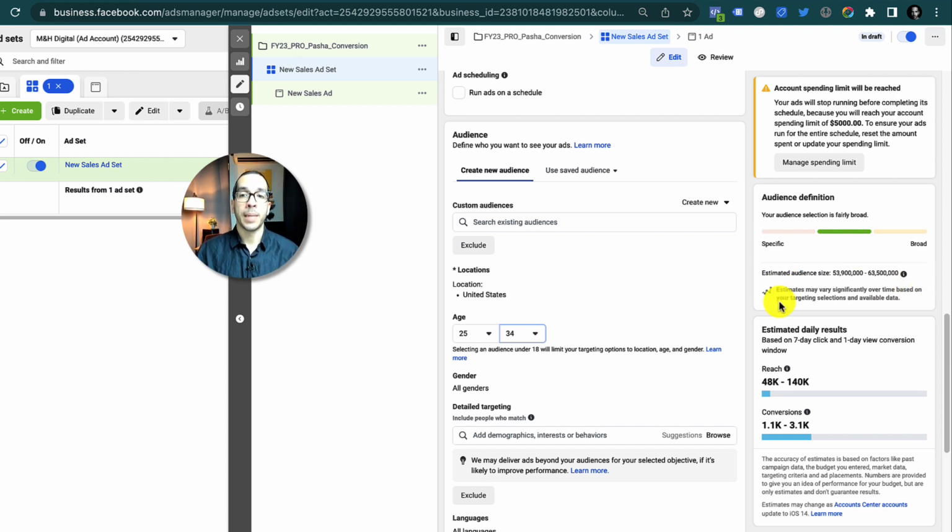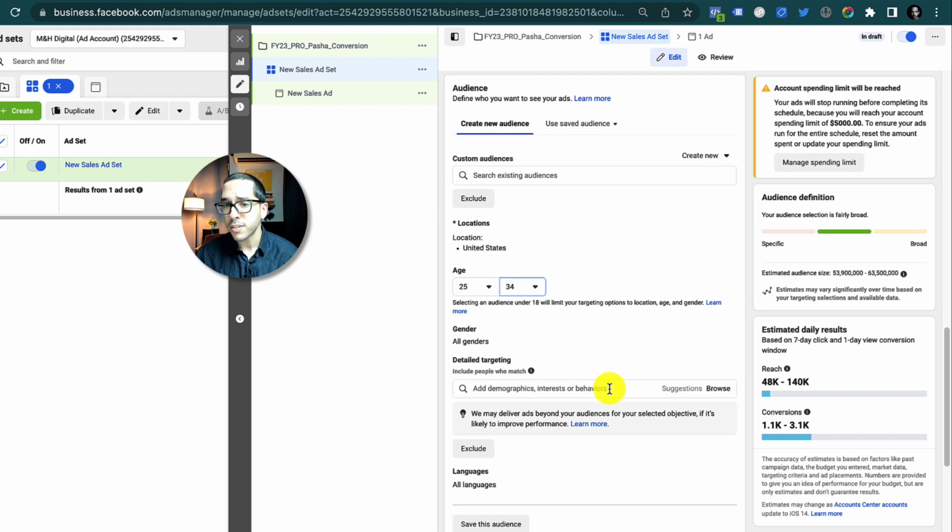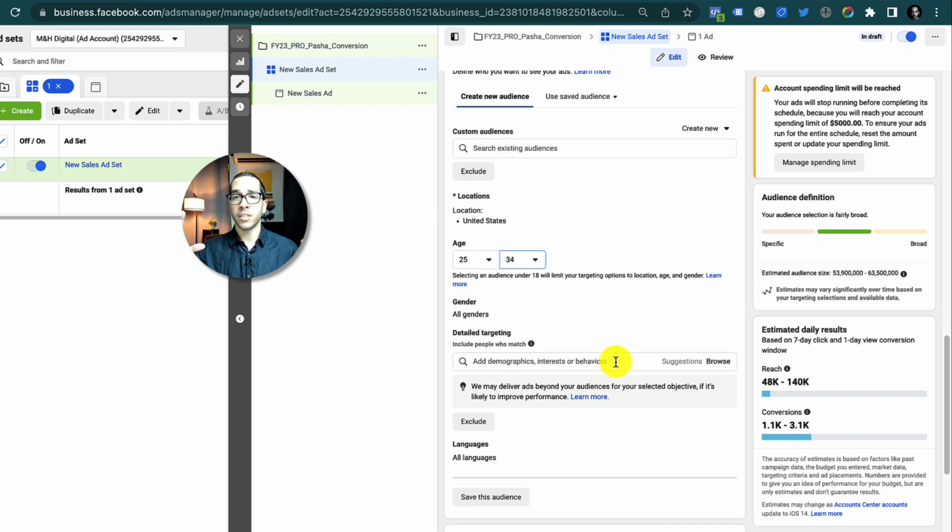If I was to run the campaign like this, yes, it is possible for the Facebook algorithm, as it starts getting some people converting, to figure out who's the right audience and optimize. But this is a crazy big audience, and it might spend a lot of money before it gets enough conversions to figure out who that audience is, which is why you want to start to narrow down your audience. This limit is way too high. However, we don't want to get too restrictive to the point that our campaign audience is so small that we end up paying a really high cost just to get in front of these people. And then once we get some sales, that audience pool is too small and becomes too saturated.